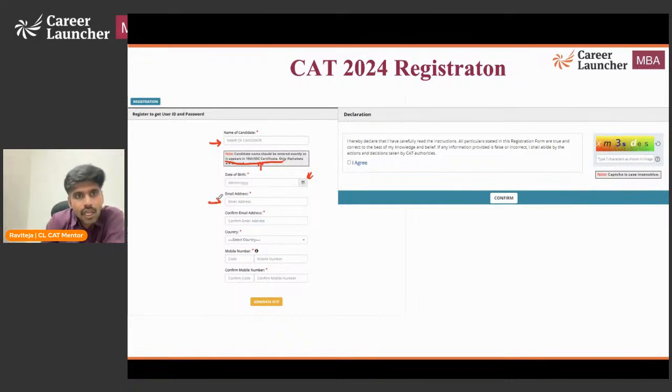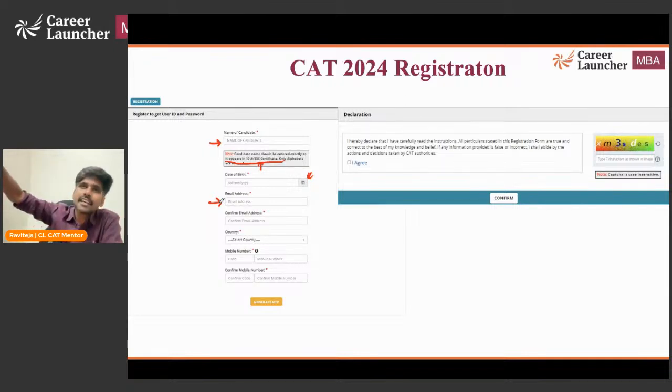Email address. Now, a lot of people, especially this Gen Z population, are going haywire about security and privacy. I understand. There's a lot of things, including deepfake, happening. But please make sure that whichever email you are going to use, whichever email you keep a tab on regularly, you are using that email ID over here.